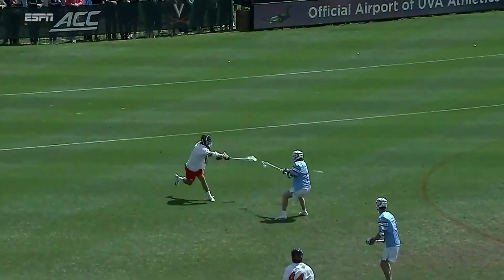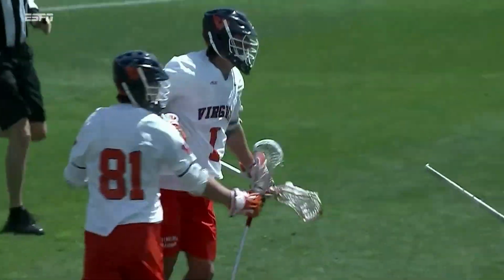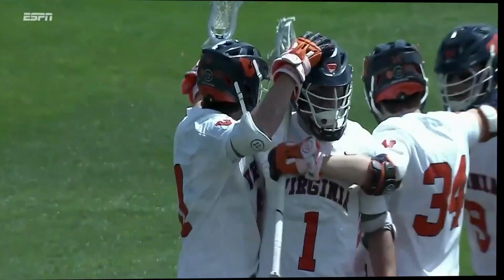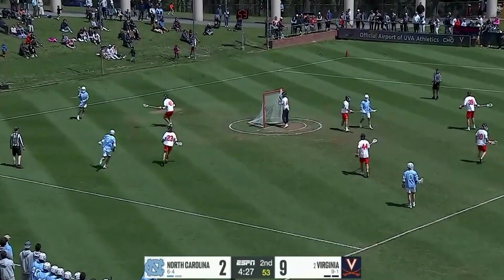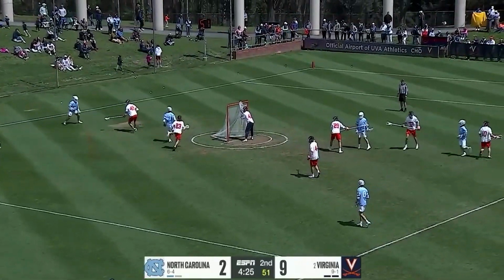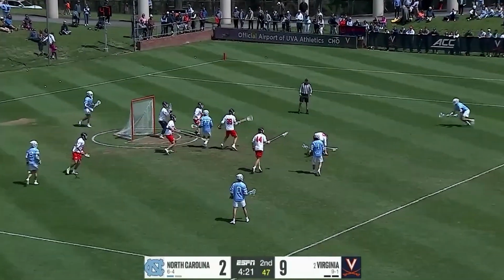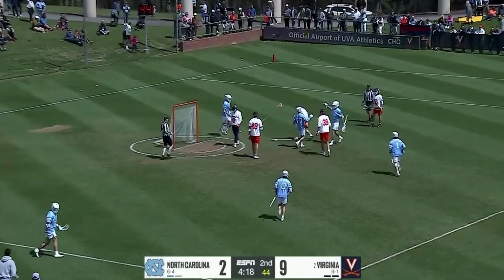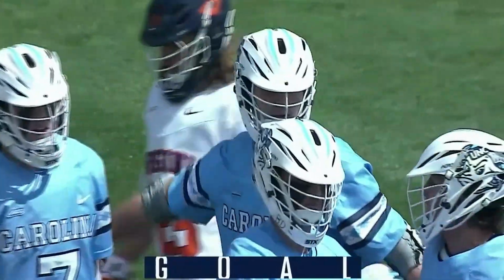I mean, to be a first-team All-American in 2 positions, the only player off the top of my head, and I'm sure if you go in the archives, Casey Powell did it. First-team All-American in 2 positions. Yeah, Joey Terenzi was having a season where I thought he was a top 5 short-stick defensive midfielder in college lacrosse. A pit bull. Duffy, skip pass, step down, Dewey Egan. And he gets into it with his defender, Burt, afterwards.